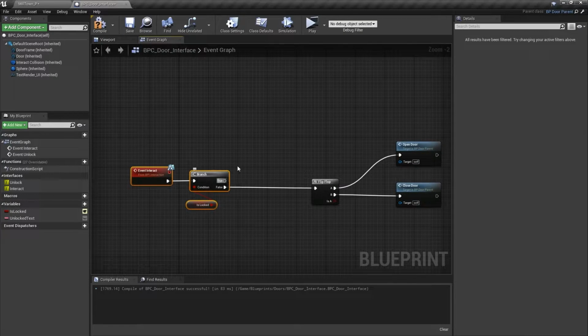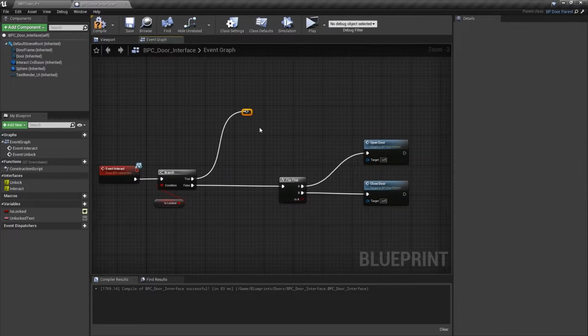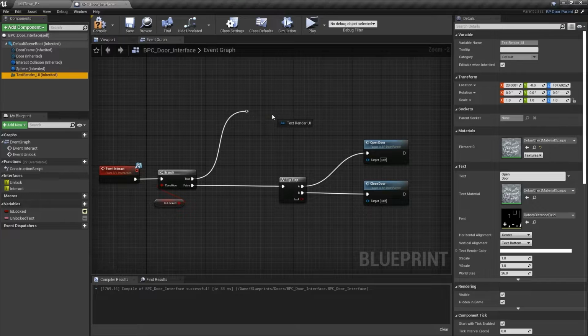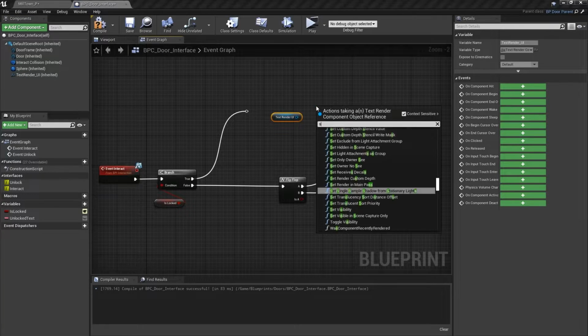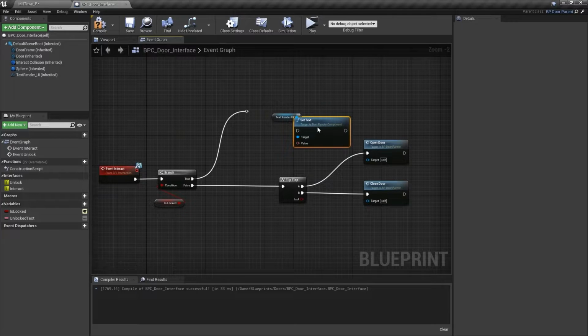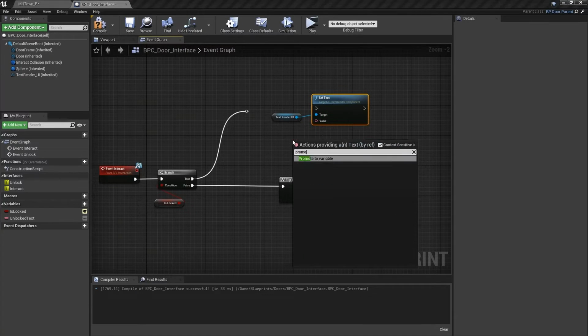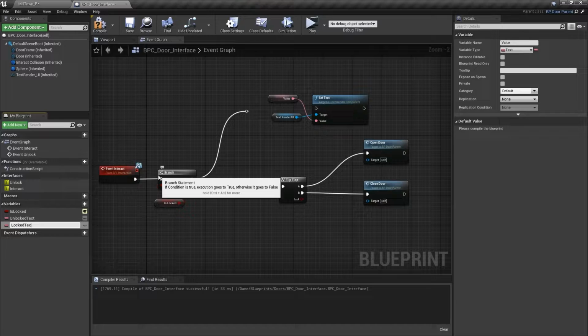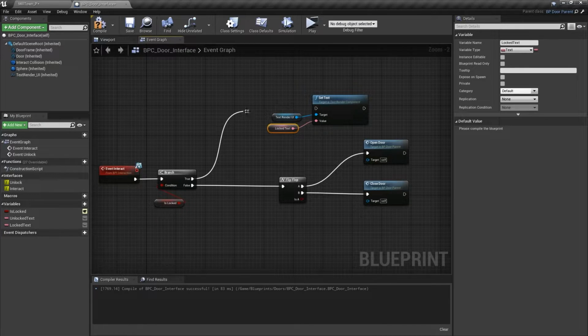And when it's true, just put a reroute node there to clean this up a little bit. We're going to take the text render and set the text to something else. And this will be our lock text. We'll call this variable lock text. And we'll connect these nodes here.